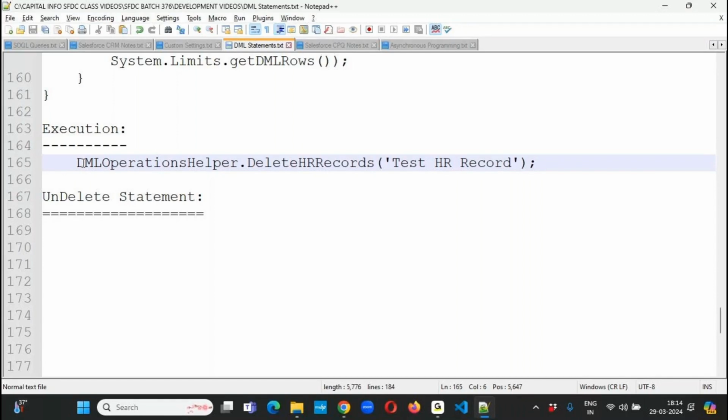Then how will the recycle bin hold all these object records? Because all these objects have different structures, right? Account object has its own columns, case has its own columns, hiring manager has its own columns. Then how will this recycle bin hold all these object records?